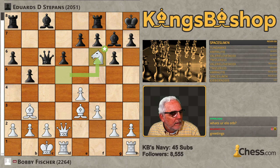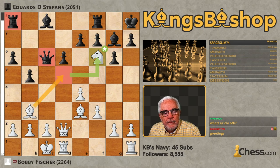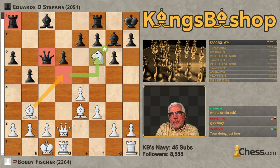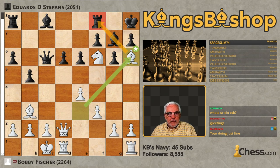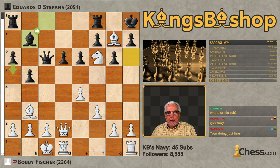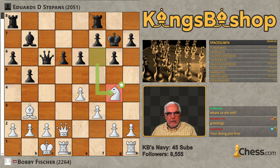E6 was played right here. Because the point is this skewer is looming now that the Knight's no longer there. So for that reason, Stepans did not take the Knight — he played pawn E6. This already looks horrific for Black. Bishop E6 might have been more hopeful, but the point is I've picked up your Knight already and you've closed in your Bishop. So Bishop H6 pins the Bishop to the Rook. He played Bishop to B7, and Bobby played Bishop takes Bishop check, and now King takes Bishop and the Knight retreats to G4, and Black is already down a Knight.